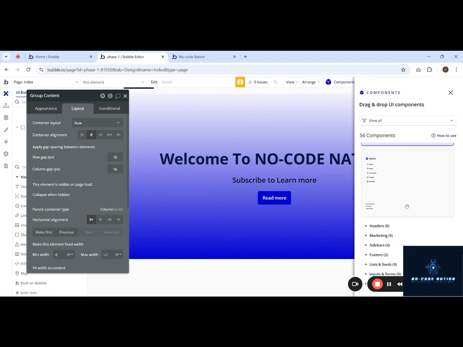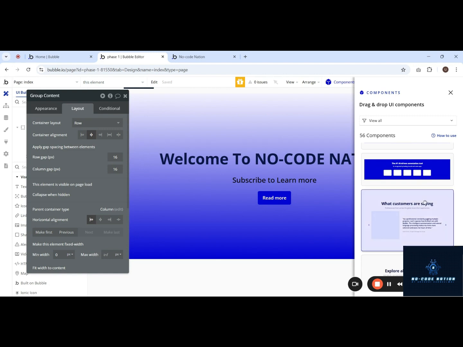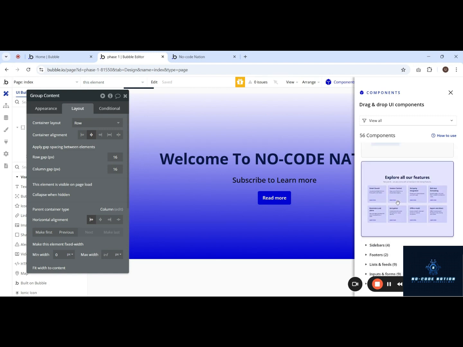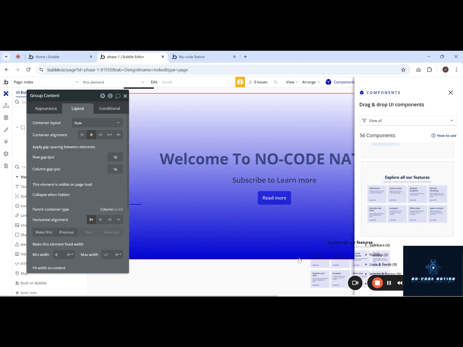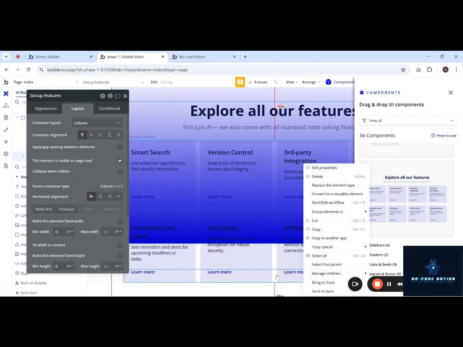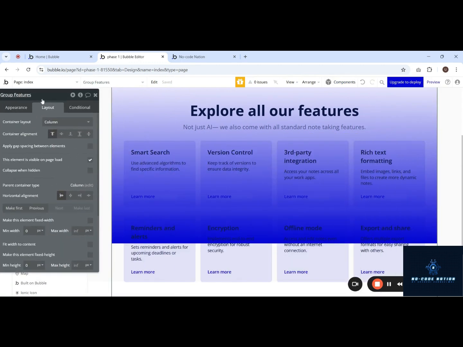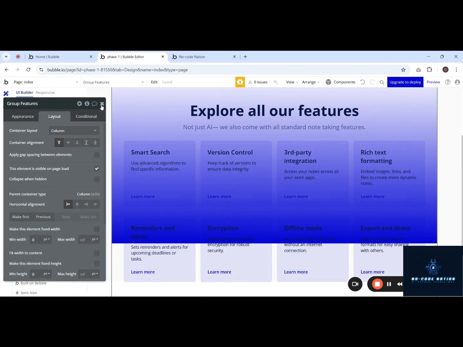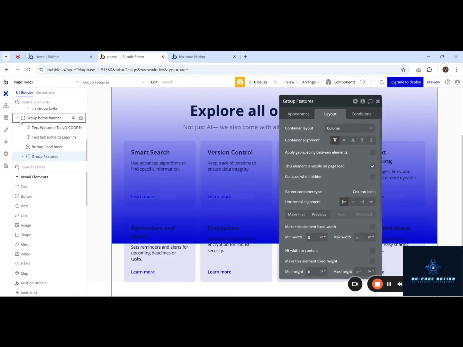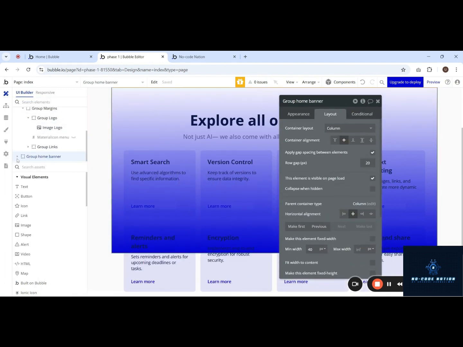For example, I wanted to add this particular explore all our features section onto the bubble application. See, the alignment of this particular group is not good. How I am able to check it? See, it is currently inside this group home banner.